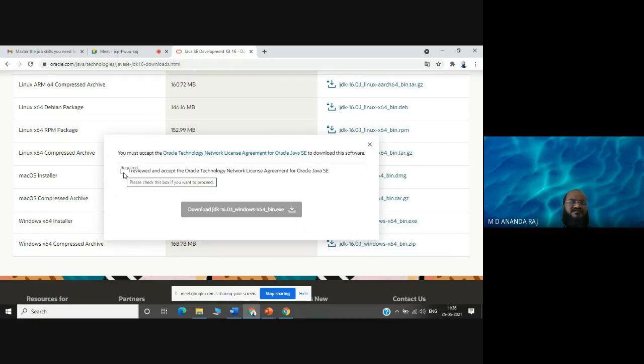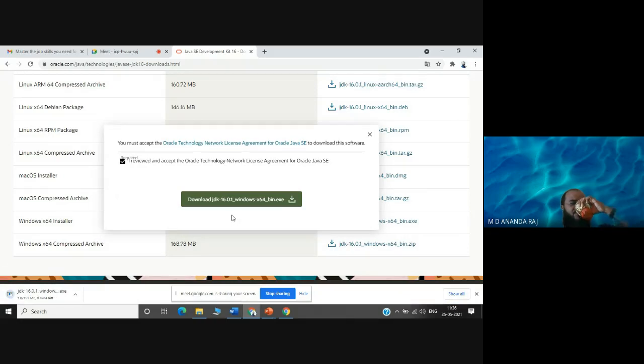You just accept the license agreement and download 16.0.1. You can see the JDK 16.0.1 is downloading.